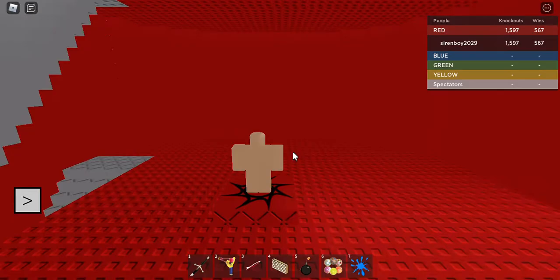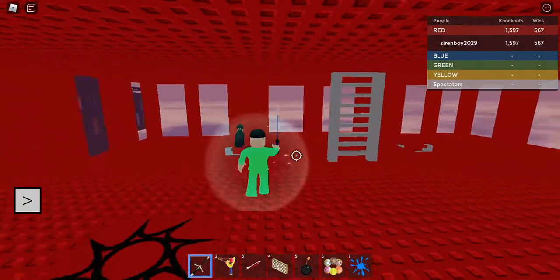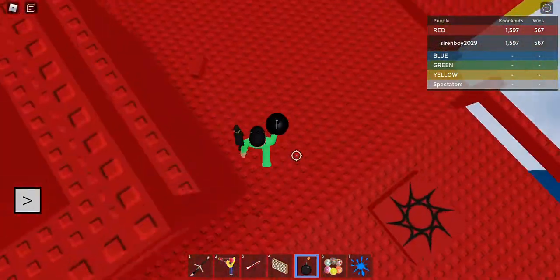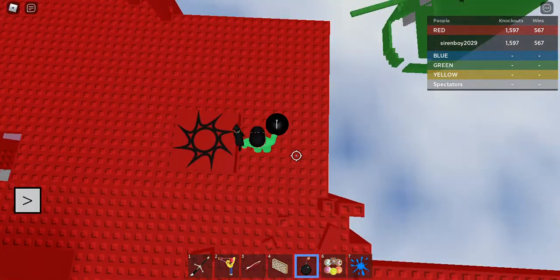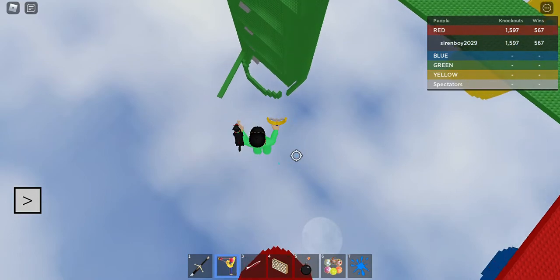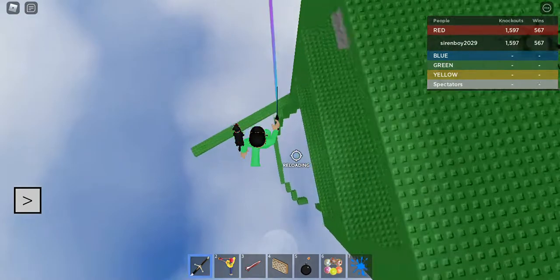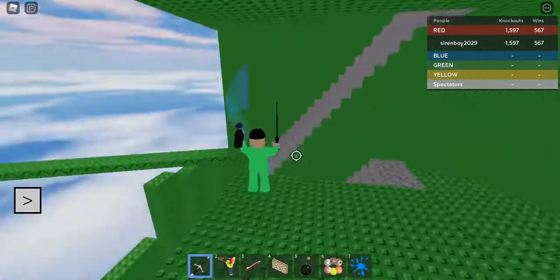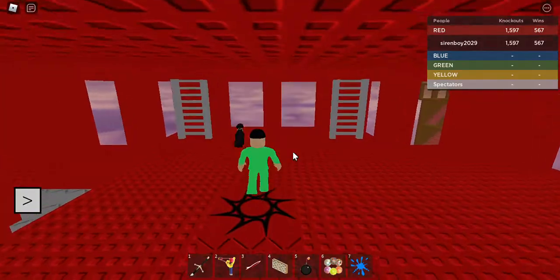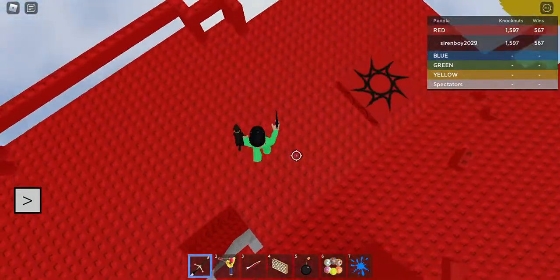Oh my god. I hate when I fall to the bottom, even if I'm trying to do something. Let's say half of your base is broken. So what you want to do, it's not working. So maybe go a little bit higher.